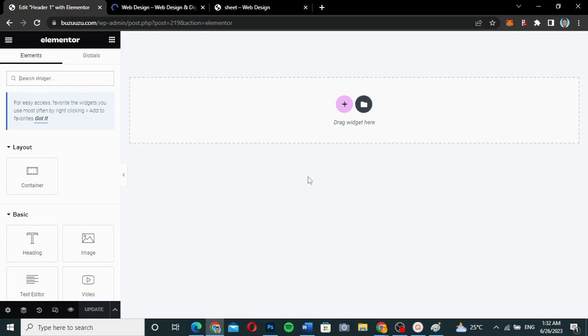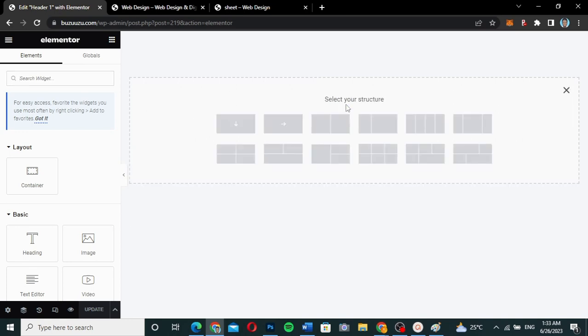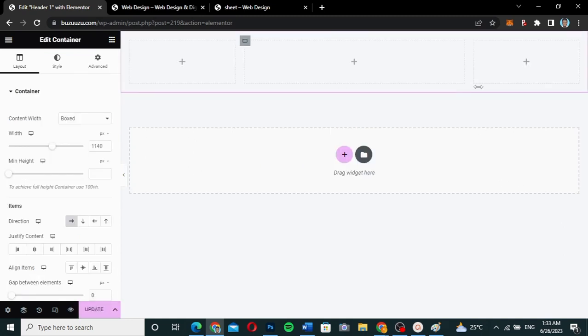Now when you activate it, just refresh this page, and you see that the layout, instead of sections, is going to be container over here. We're going to use the container because it helps you to arrange your website very well. Now we're going to click on this plus icon over here, and then we will be using this layout over here. So we're going to click on this structure, the 3-column container structure. So we have 1, 2, 3.